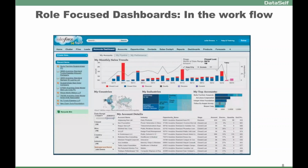I'm showing here an example for salespeople, and many salespeople work, let's say, using a CRM system. I'm showing Salesforce. It could be any CRM system. The idea is to insert critical reports and dashboards inside their CRM system. So as they go through their CRM pages, the accounts, opportunities, contacts, and whatnot, in each page you can insert a contextual report or dashboard that will tell them important information that will help them do their job more effectively. And this works, of course, for salespeople, for finance people, for anyone. Being able to introduce your reports and dashboards into the workflow of people can make a huge difference in helping your reports and dashboards add value to the workflow of these people.